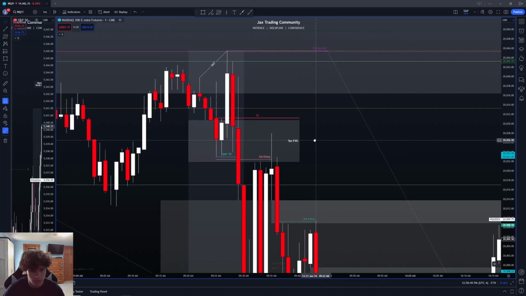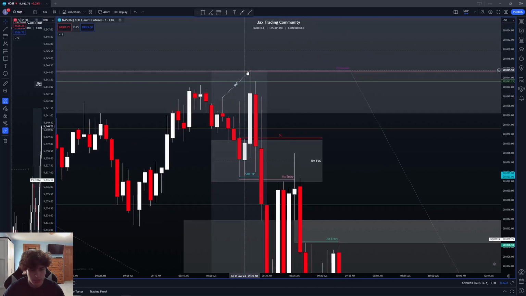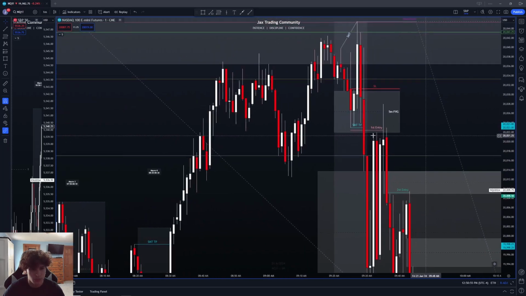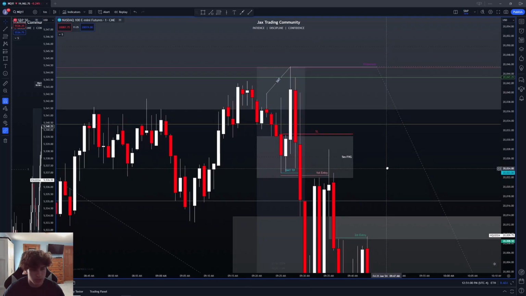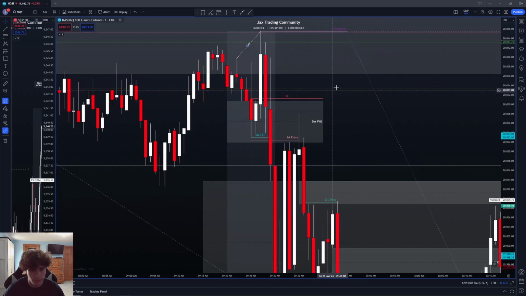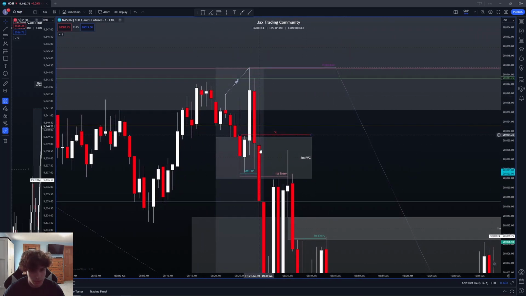This was the first trade I took. So we had an SMT. We came down, took out this SMT TP. In addition, we had an uptrend going into this macro right here. And so what did I want to see? I wanted to see this macro reverse us. So here could have been the signal to get reversed.